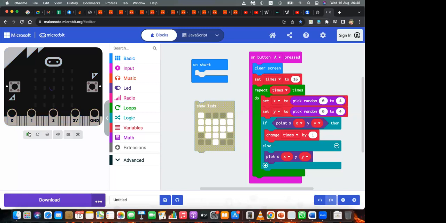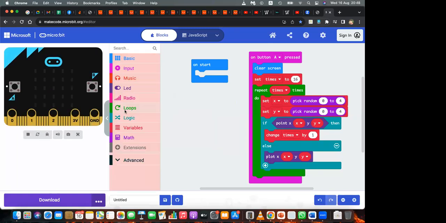Let's try to play that now. We are getting the shape. Trying this: 1, 2, 3, 4, 5, 6, 7, 8, 9, 10, 11, 12, 13, 14, 15, 16. If already plotted, I try for the 17th time. If already plotted, I try for the 18th time. If already plotted, I repeat for the 19th time. Likewise, if already plotted, I keep trying. Try it again, up to 16. Okay, now let's go to the question and see.